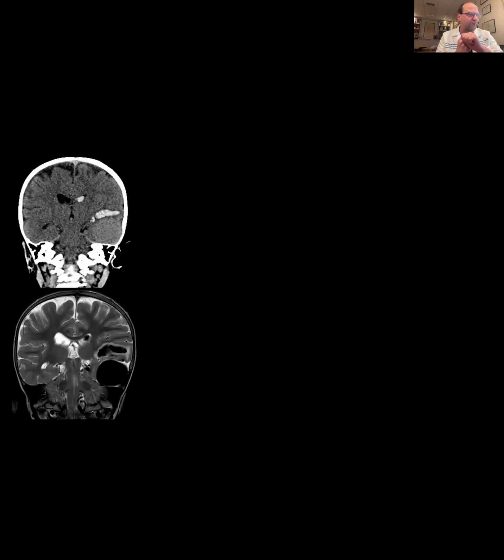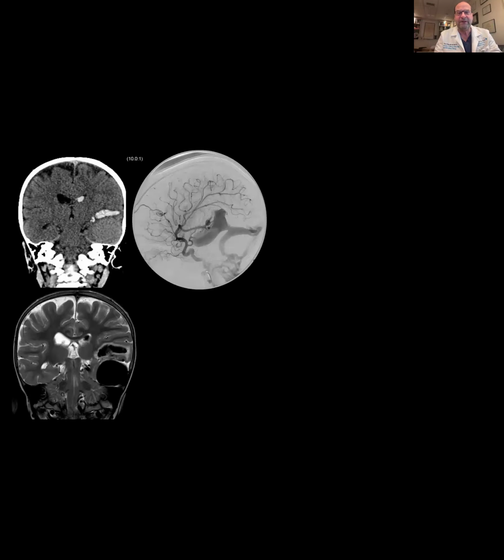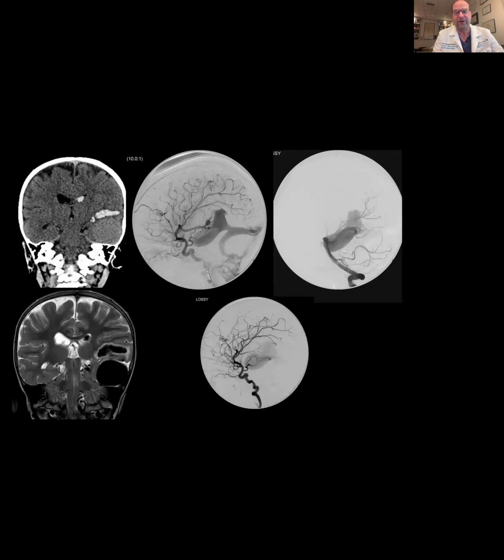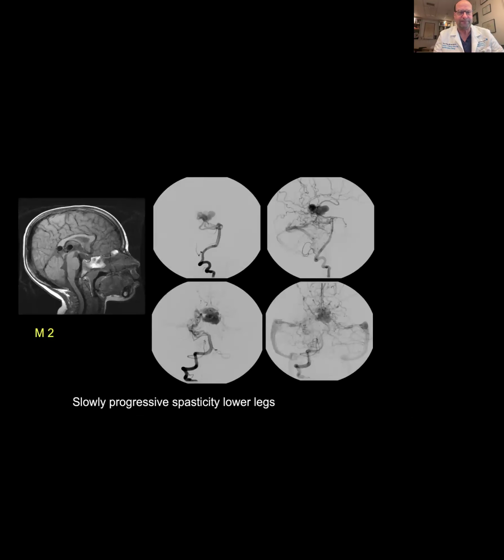You don't need contrast. You just need a single T2 weighted sequence. This can be done really fast because it's either positive or negative. There's no in between, and the findings are not subtle. In this case, we found there's one fistula there, one fistula there. This patient had three fistulas, of which one had actually bled. And the treatment can be done actually quite easily in these types of cases.